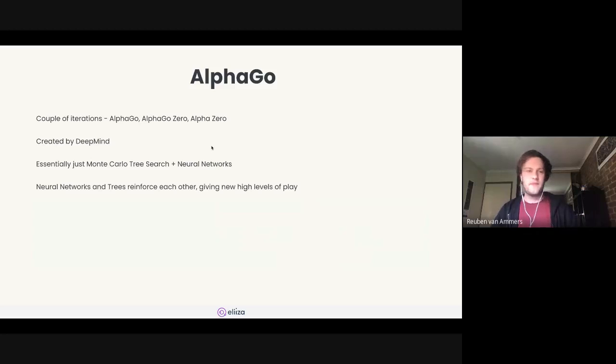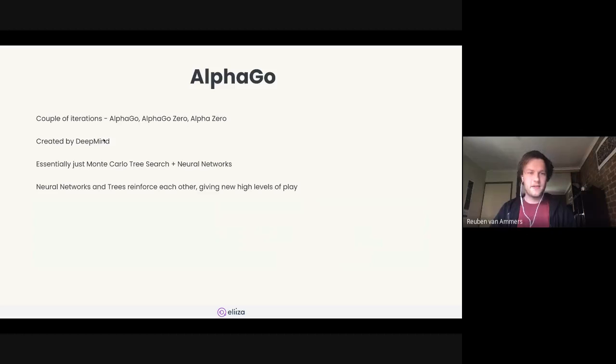Okay. Now AlphaGo. AlphaGo is pretty cool, pretty recent. It started in 2016, with a couple of iterations: AlphaGo, AlphaGo Zero and AlphaZero. I'll mostly be talking about AlphaGo Zero and AlphaZero in this talk, so sometimes there'll be different implementations. Most of the time we'll be talking about the last two, because these didn't use any human knowledge of Go at all. They went from scratch, which is pretty cool.